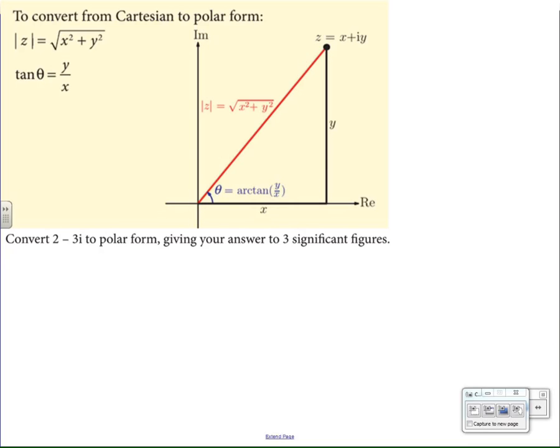Polar form, on the other hand, deals with the direction of the vector, or the complex number in this case, and the magnitude. So there's two different ways of looking at the same complex number. The benefits of writing in polar form will become clear as we proceed, but you'll find that working with complex numbers in polar form is so much easier than working with numbers in Cartesian form. And that's what we're going to explore later on in this chapter. But for today, we're just going to hammer out the basics and how to express from one form to another.